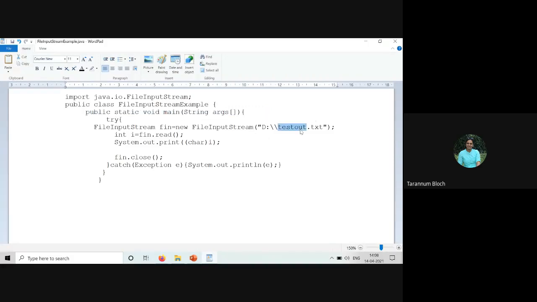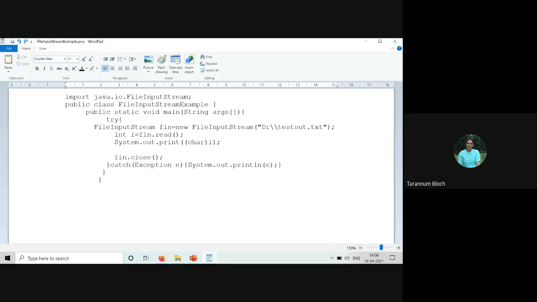What we are trying to read is testout.txt, which is there in my D drive. Up till now, in whatever programs we have seen, we have given only the file name and extension. We are assuming that the file is in the current working directory, the same folder where I have saved my file.